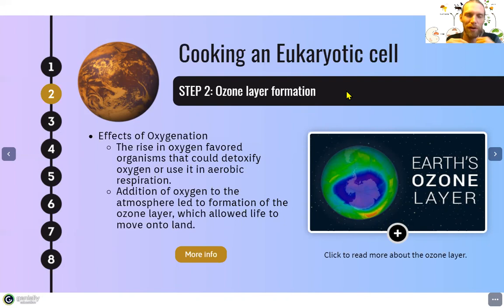Again, this ozone falls into pieces and forms oxygen again, but it also forms between space and the atmosphere, and we're very happy that we have ozone formation there, because if we didn't, then a lot of this dangerous radiation from the sun would reach the surface, and that would be really bad news for us. Okay, so the ozone on the top layer of the atmosphere is protecting us. Guys, the ozone layer is really, really, really thin.